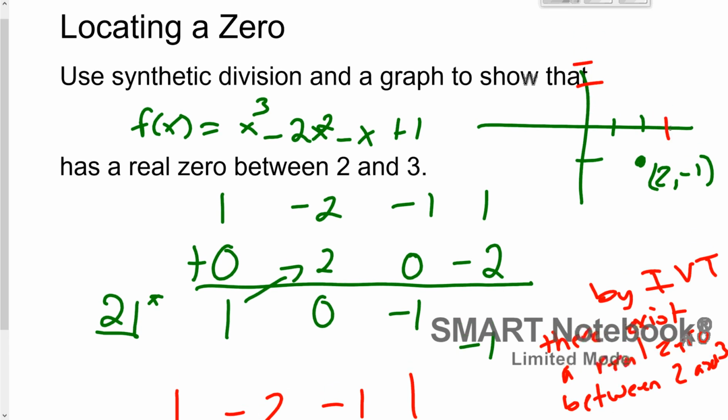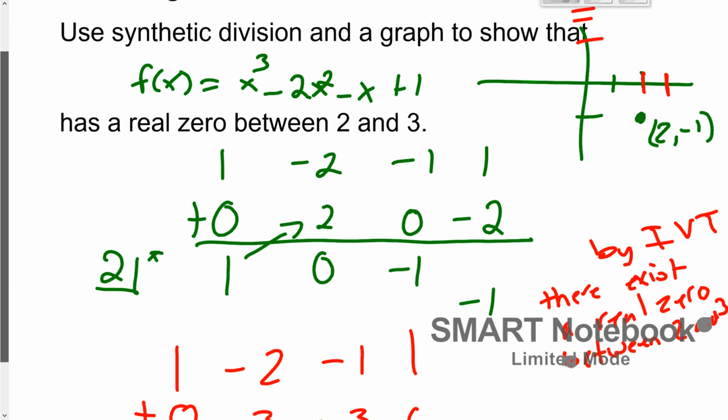1, 2, 3, 4, 5, 6, 7, somewhere up here, right? 3, 7. So there exists somewhere our graph is going to cross through these two lines right here. So there exists some 0. It might be 2.5. It might be 2.1. It could be, infinitely many possibilities within there, but we know it does cross that line somewhere. And that's what the intermediate value theorem suggests.